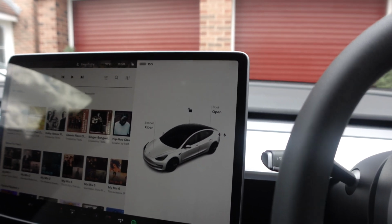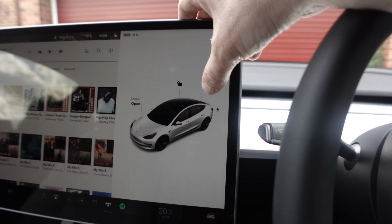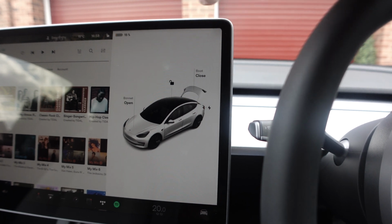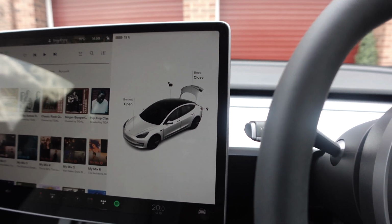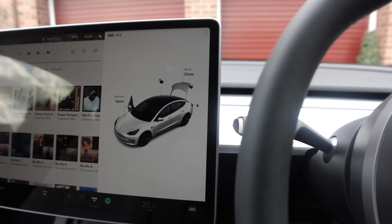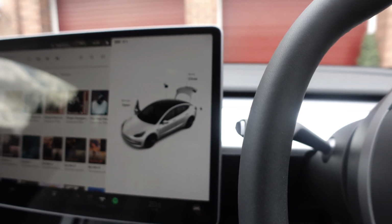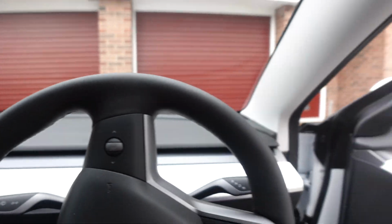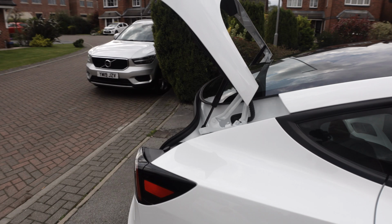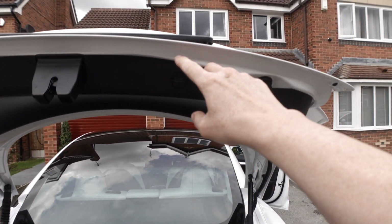Now another thing is the Model 3 has a power boot, so that's another addition they've put in, so you can open and close it, and the graphics are really nice on this. For example, you open the door and it opens like that. Turn the wheels, well, it's not powered up, but you turn the wheels and the wheels go as well. So I'll just show you the boot. And you can close it as well through the button.